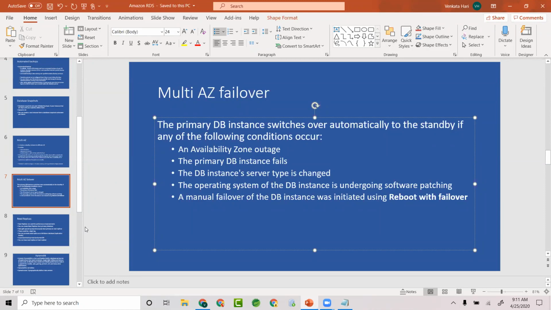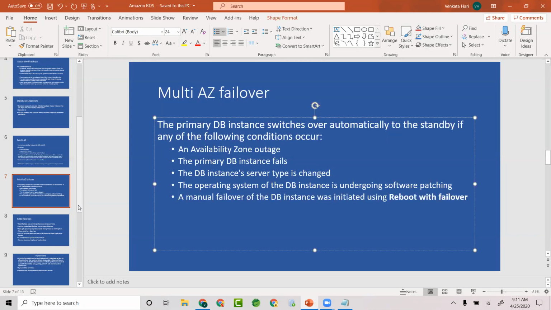So once the reboot is completed, do we switch back? No, you don't need to, because these are active and standby databases with exactly the same configuration and the exact same data.